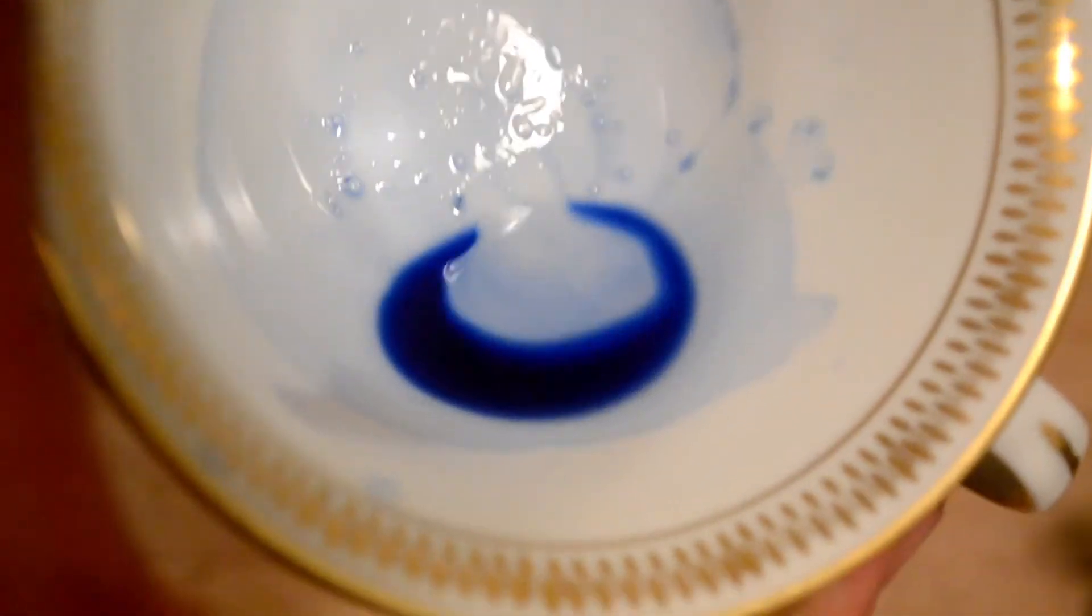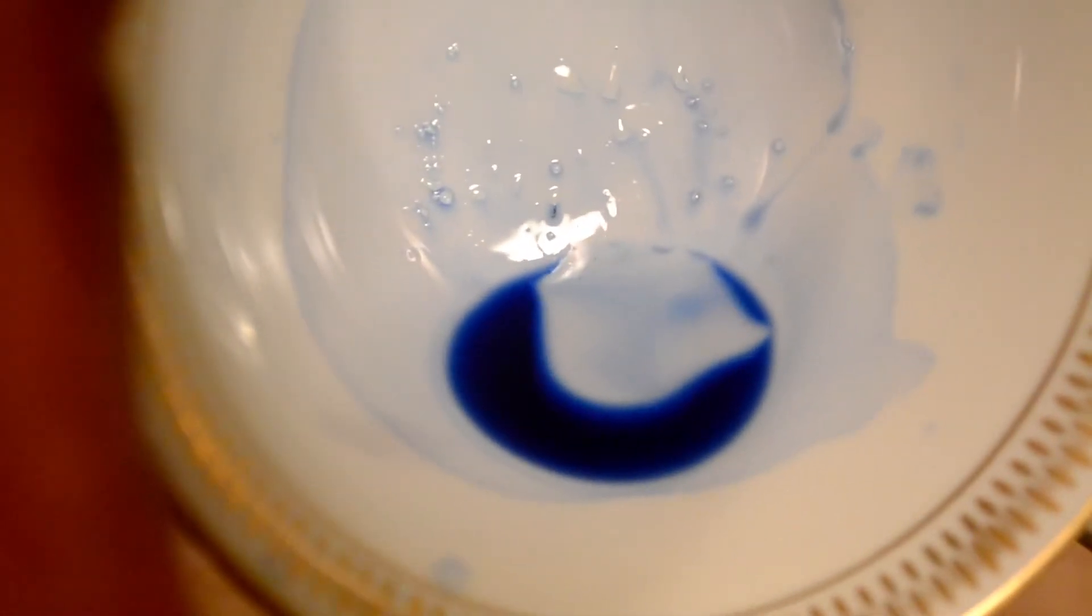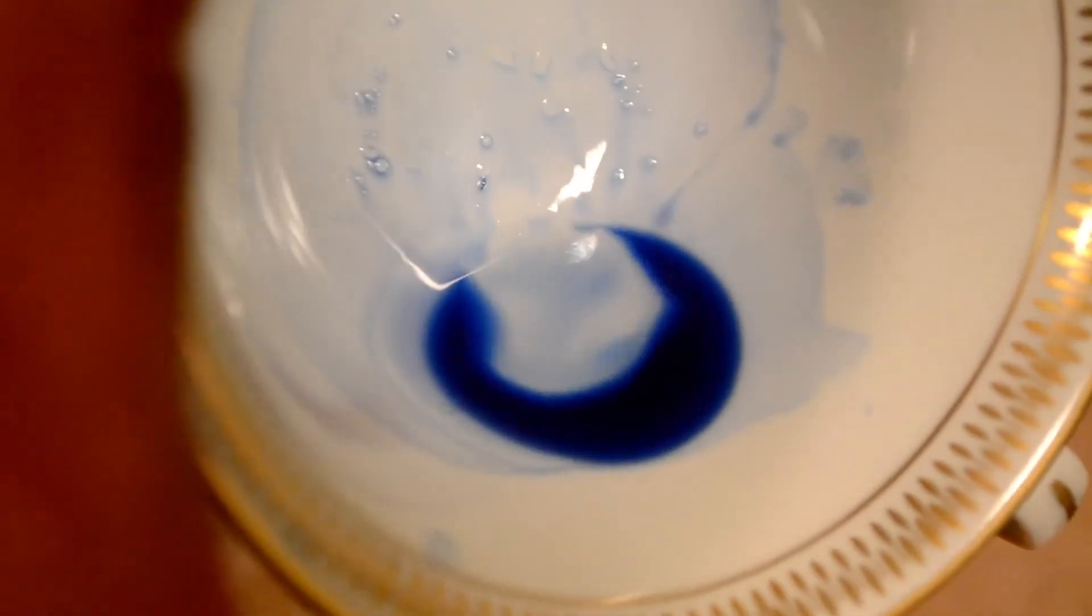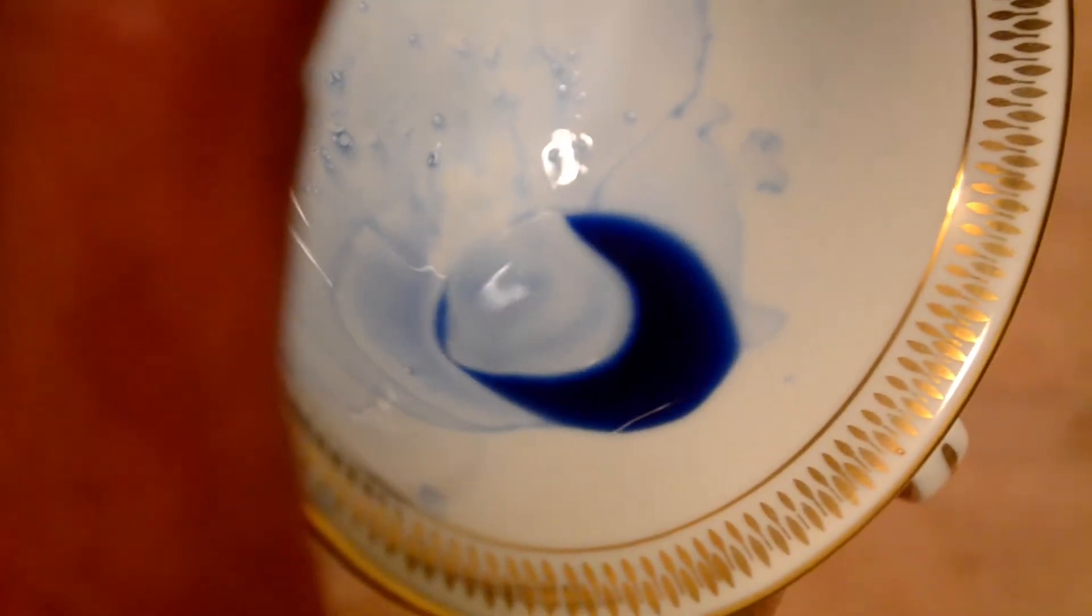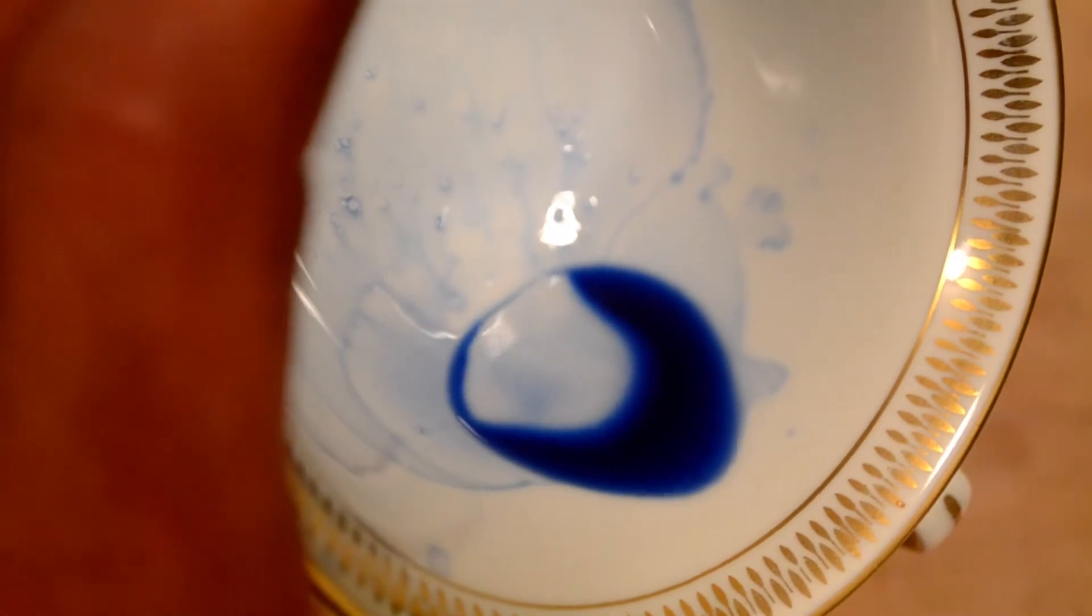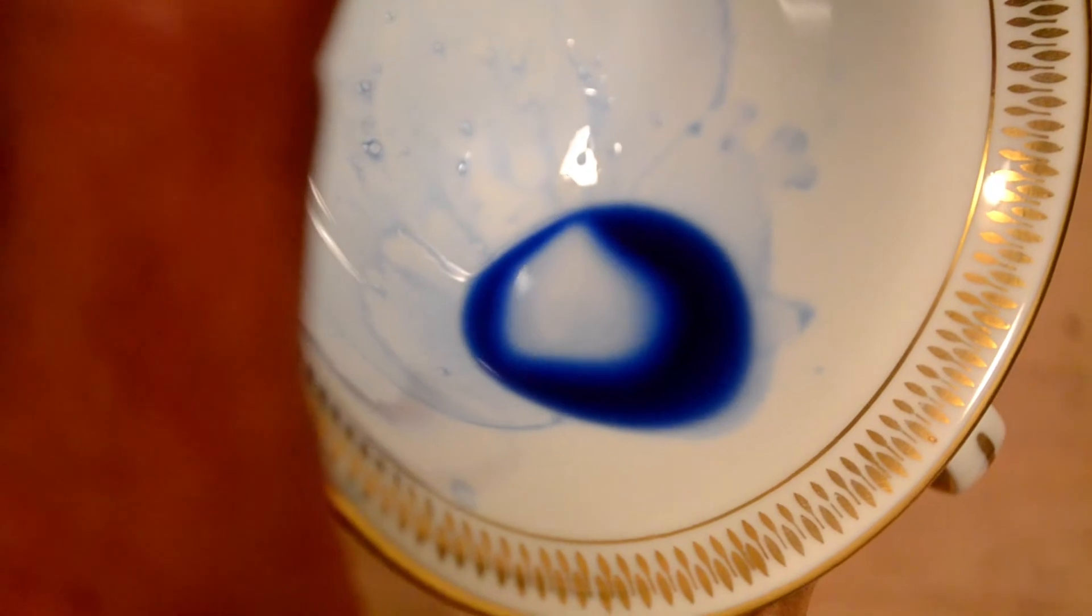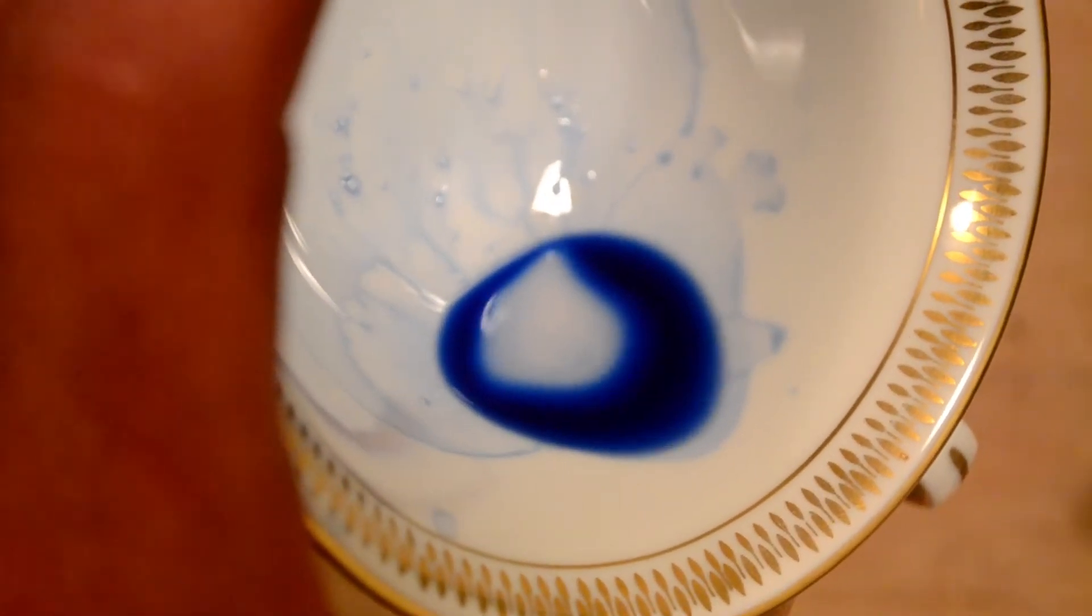Now that there's a lot more hydrosol than essential oil, or at least it's equaled out, you can really see the difference. And as long as the tea cup is tilted, you can see how they keep separate. I can just squeeze that off until I'm right up to the rim of the hydrosol. And because of the consistency of the liquids, the essential oil will more or less stick with itself.